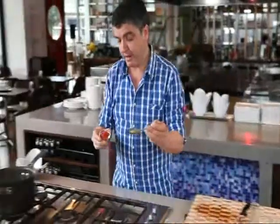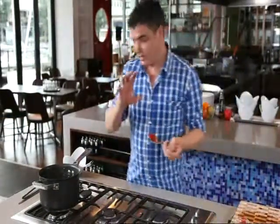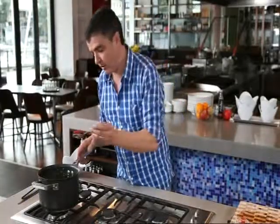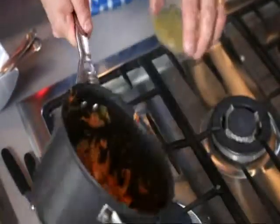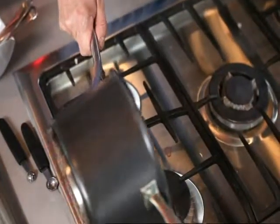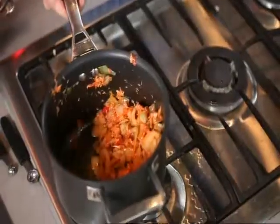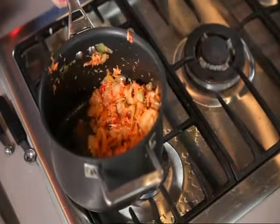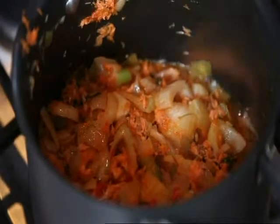We're just going to pop in a little bit of tomato paste. What this is going to do is give the soup a little bit of a pink colour, or enhance the beautiful pink colour of the salmon in the soup. The fun part about this dish is when you add the perno — you should get a flame off that. I'm just going to flame it, and that's going to burn all the alcohol off but maximise the perno taste, or the anise flavour.